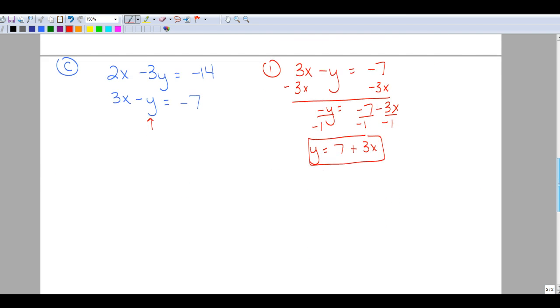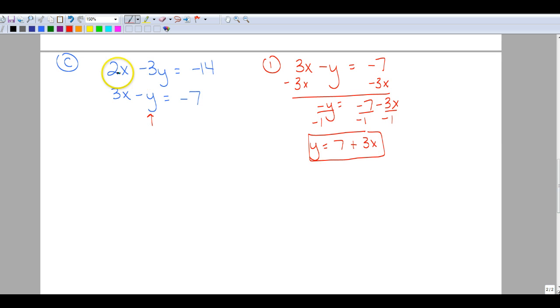That's step 1. Okay, so always kind of look ahead and give it some thought. Look for a 1 or negative 1, or if the numbers are all even, dividing by 2 would be nice, something like that. Okay, step 2. We're going to take this and plug it into the other equation that we haven't touched yet. Don't plug it back into the same one that you just worked, which I just did.